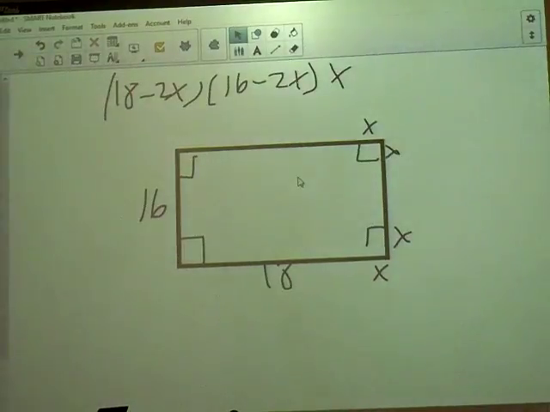Now what I did, and there's lots of ways to solve this problem, but here's where I went to the calculator. I went to my y equals, like I was going to graph that, and typed that in exactly like it was. I didn't even worry about foiling it. I just kept it simple and typed it in exactly like it was. And then I went to my table, because it wanted to know where is the maximum volume. So I went to my table and looked for where my y value was the biggest. So do that and get a gander at that, and we'll see what I was talking about.